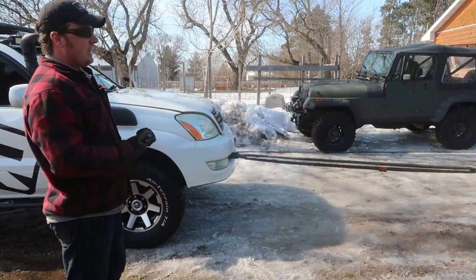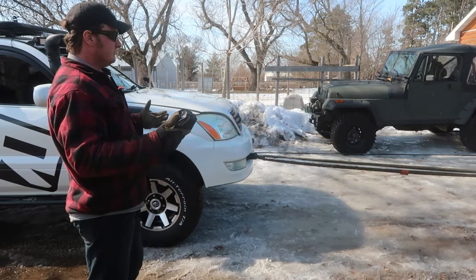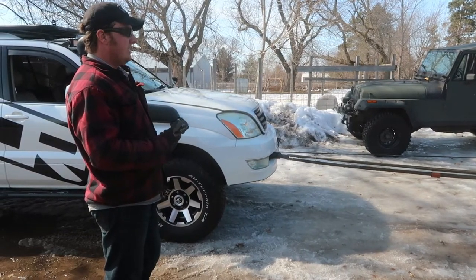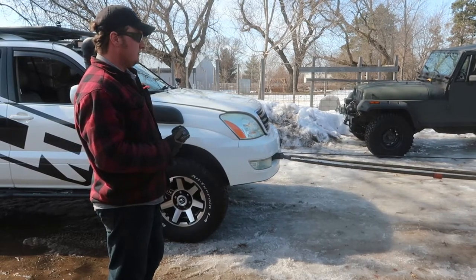Each snatch block you add in there slows it down. But like I say, you're just working everything easier versus a straight pull, or if you just yank with a strap. I very rarely use straps to yank people out. I always just use a winch.